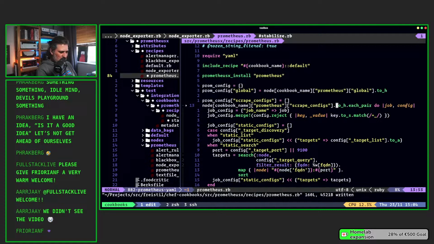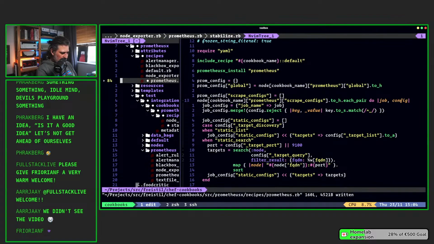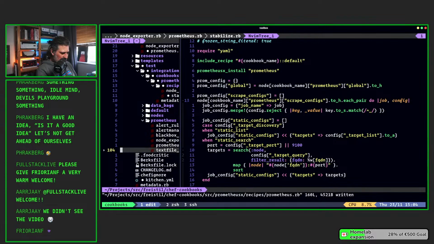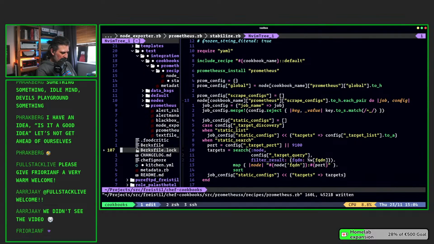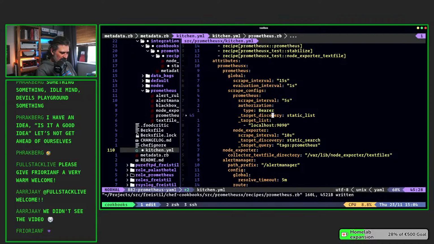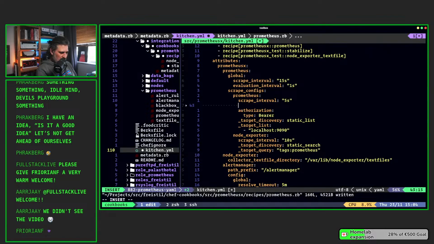The question is, how do I document that? I can't write it into the YAML file. Yes, I can. I can't add comments to JSON, but I can actually add comments to YAML.